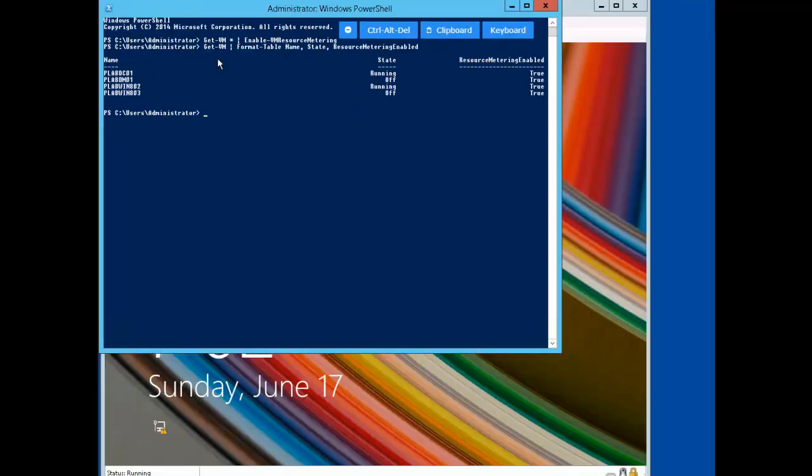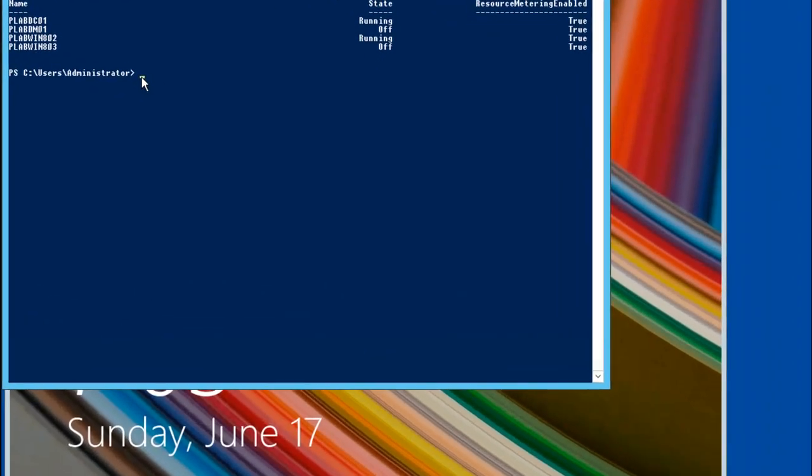And there you have it. The output shows all of our virtual machines, and over here it shows you that resource metering enabled equals true for all of our virtual machines. So we're monitoring everything. The next thing we're going to do is explore resource metering options.